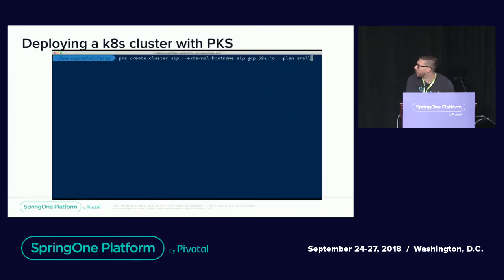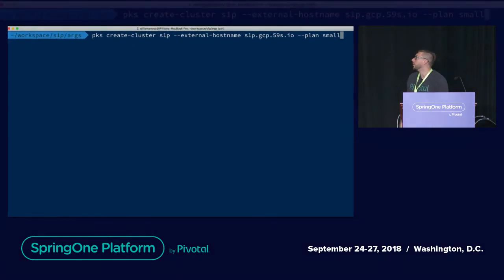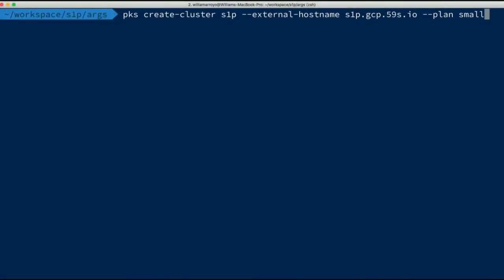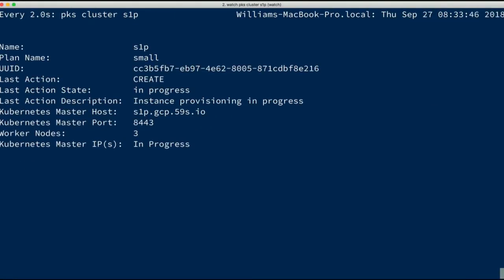So let's just take a quick look at how you deploy a PKS cluster. So we just run a simple command here, tell it the plan we want, and once we kick it off with those few parameters, this is sped up obviously for the presentation, but it's just going to take some time. You'll have this feedback on it's in progress. If it fails, you'll be able to see that, and then you'll get succeeded. And you'll get an IP of your master node, and you'll have a master host DNS address to go to, and you can just connect directly to that and start deploying applications immediately. This is an entirely configured Kubernetes cluster now.